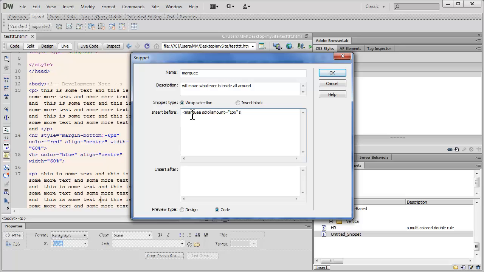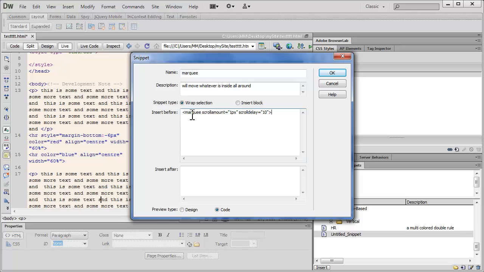But the scroll delay, which is always in terms of milliseconds, people, the default is 85. I'm gonna set it to 10 only. I find the 1 and 10 values for scroll amount and scroll delay really create magic. Looks really cute.